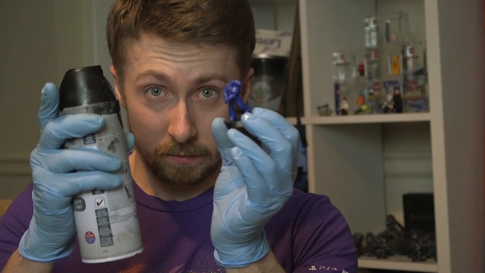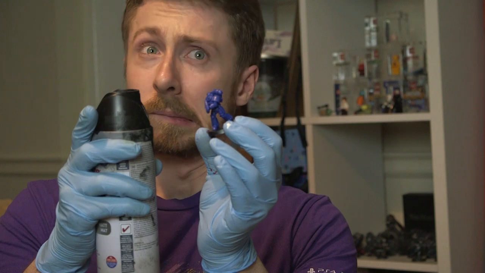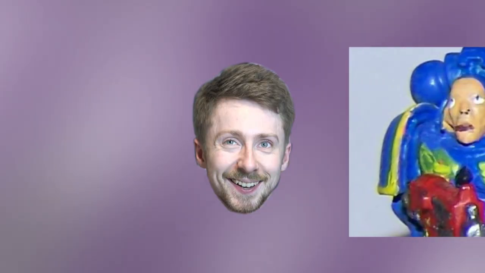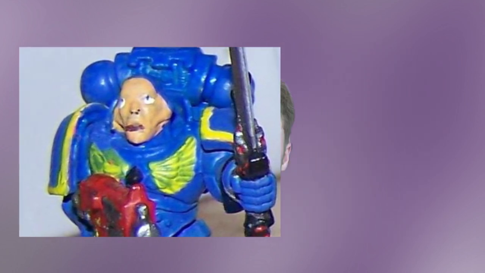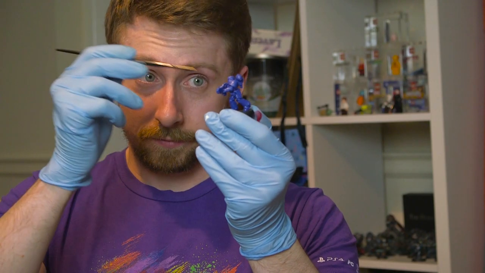I personally go with black and develop highlight layers as I go. For the sake of simplicity however, you may wish to use a light tone depending on your choice of paint. Just make sure when you prime your model you keep the paint you're working with nice and thin. If you blast a mini at close range with too much paint or just slop it on with a brush without really thinking it through, you're going to likely create a thick layer of paint which will ultimately obscure the surface details on the miniature.